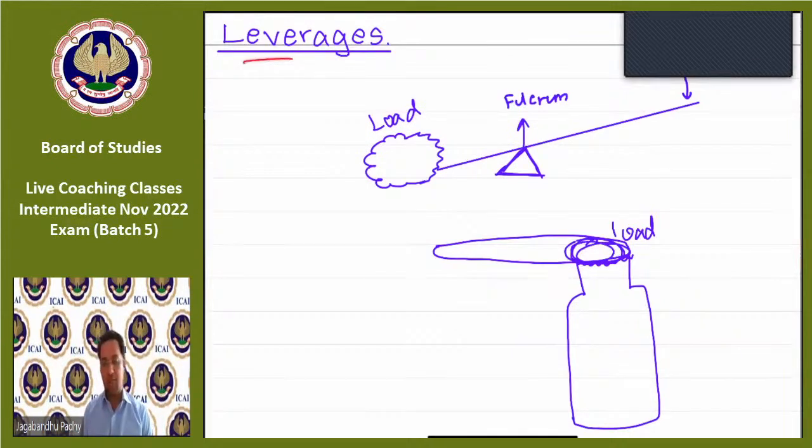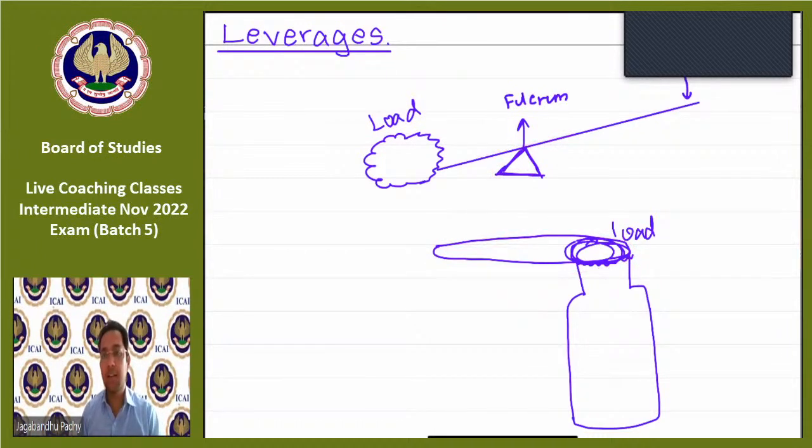Now, the word leverage has been derived from this concept. What is happening in this typical mechanism? The load over here simply was the result that we were targeting. In both the examples, I cannot lift this load with my bare hands, because doing that with bare hands is really difficult. You cannot push it with your hands to the other side of the road. Similarly, you cannot open the cap of the Coke bottle with your bare hands, with your fingers. You use this apparatus, this tool, for obtaining the objective.